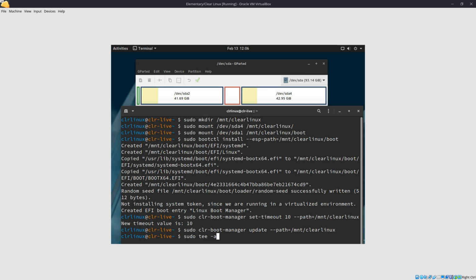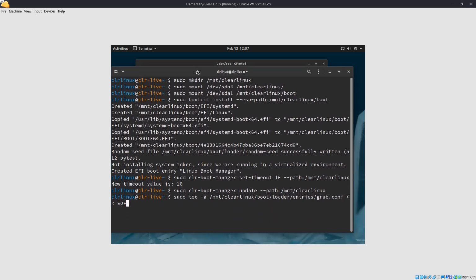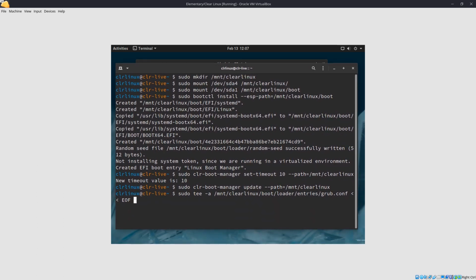So /mnt/boot/loader/entries/grub.conf, and then we go back arrow space capital EOF. We need to lift that up a little bit there. EOF.